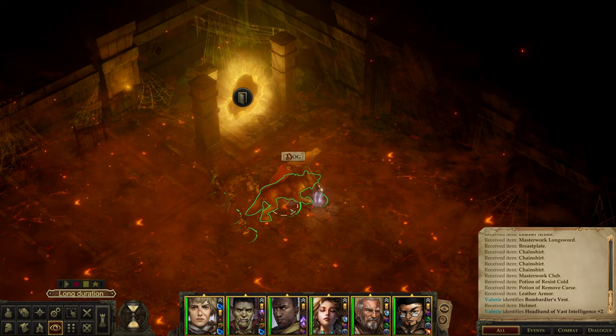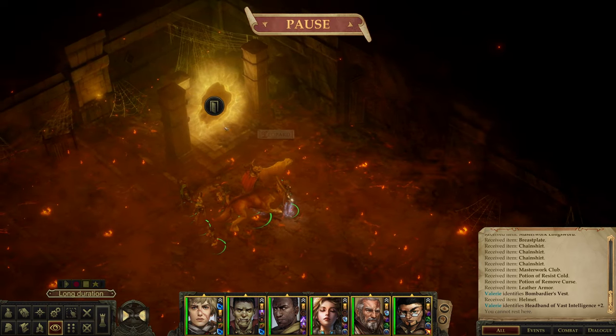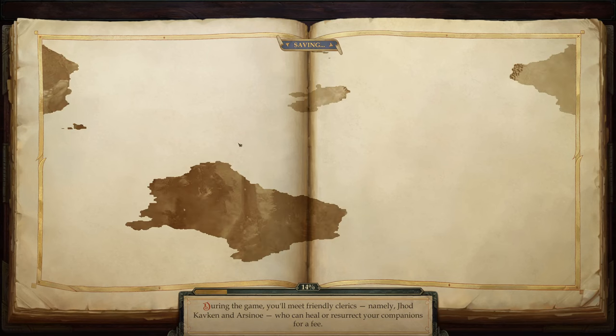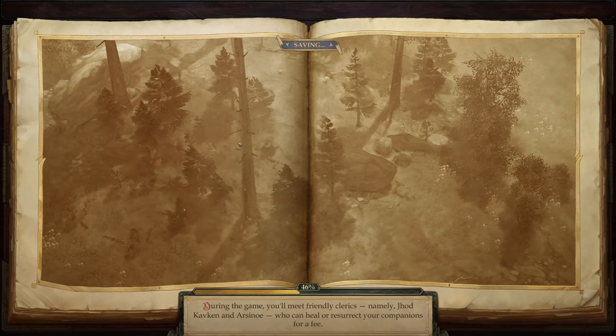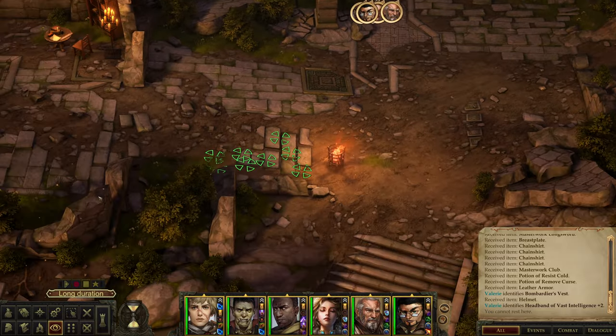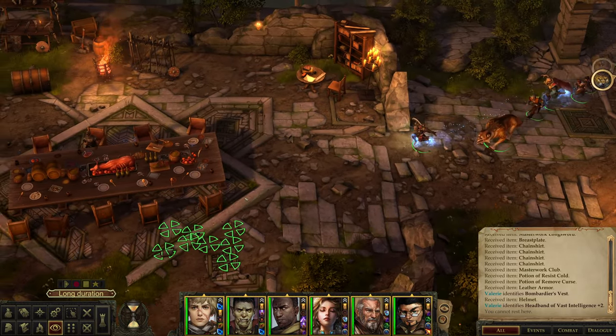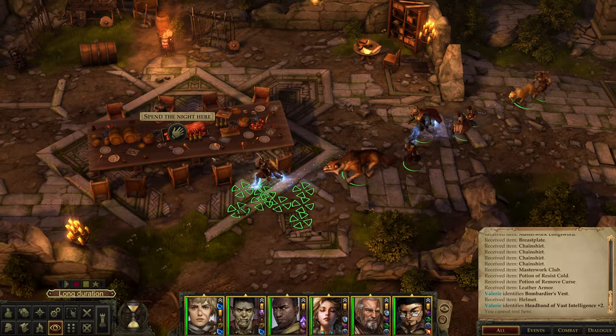Okay, so we want to rest. I think you could... No, actually you can't. You can't even rest here. So what you do is you just go back to the top. We have these portals here. And you essentially have a free rest at the table. So you don't even have to bother with camping supplies or hunting or anything like that. You can just click here and it's fine.